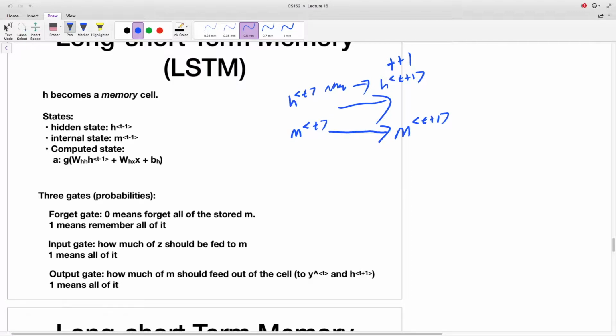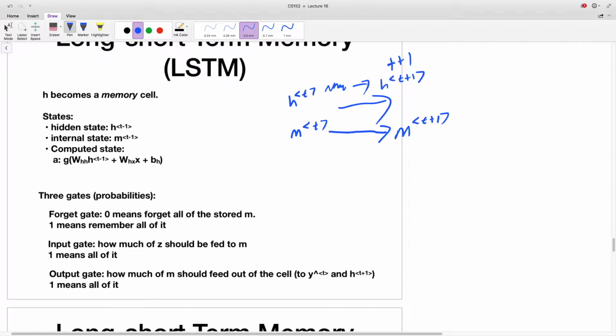We've got our internal state, m at, let's say, t minus 1. We have our computed state, and then we're going to have 3 gates. A gate, if we think of it electrically, is going to either allow something to pass or not to pass. These gates are not probabilistic, they're fractional. So they allow a certain amount to pass. If our gate is set to 1, it allows everything to pass. If it's set to 0, nothing passes. And if it's set to 0.5, half of it goes. And this is good because that's differentiable, right? So we can do our backward propagation.